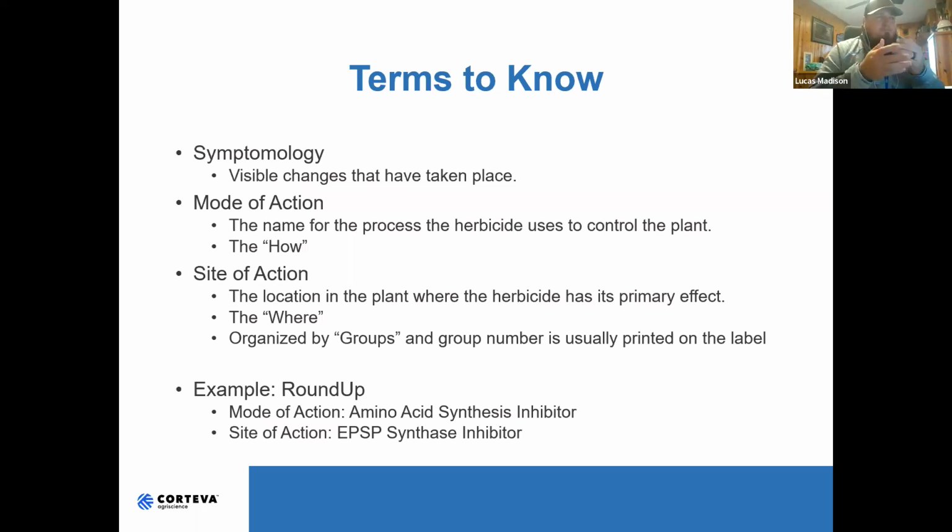Now the site of action is where that molecule physically bonds in the plant. So like I mentioned earlier, the reason this is so important, tying it back to toxicity, is these molecules are designed to move through a plant and bond at a very specific binding site. And we as humans or mammals or any of these other species that aren't plants, we don't have these binding sites. So this is one of the reasons we don't see that toxicity that we have concerns with, like with a rodenticide or something like that, because we don't physically have those binding sites. So that molecule, if it doesn't hit that binding site, it's basically inactive and it's going to move through.